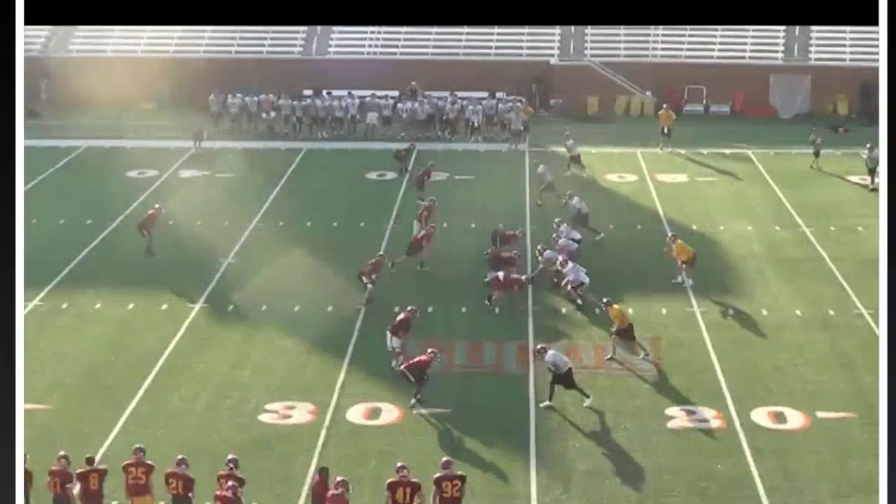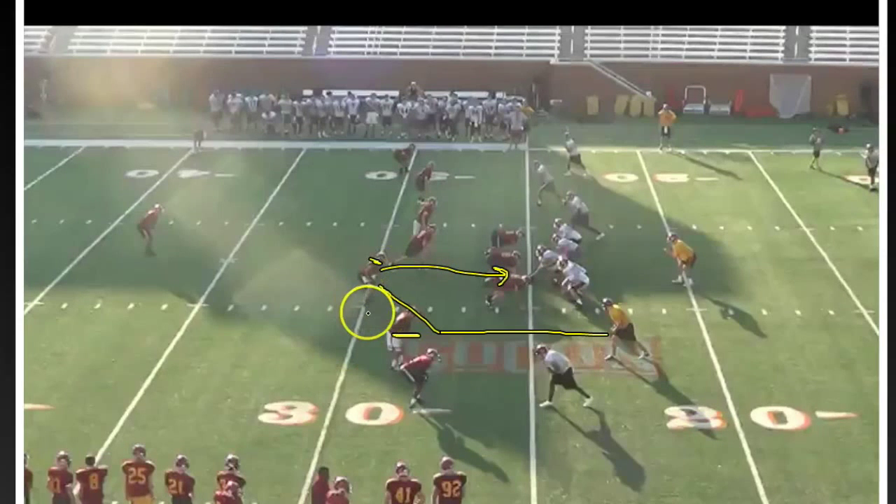This is the third step in the teaching progression. If you have a defender inside and outside you — there's the read key, first guy head up to inside, but he also has a guy outside — you can't strike it back outside. After a few years of running the play it wasn't very good against odd fronts, so we didn't want to let teams take us out of this route just by getting an odd front. Your options become: run the normal slant in-cut if he allows me to win inside. With an odd front, that's basically going to mean he blitzes — usually in a three-three or three-four, one of those inside backers is going to blitz on most snaps. So if he blitzes and he's gone, I should have good grass to run the slant.